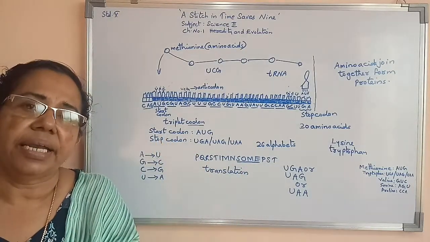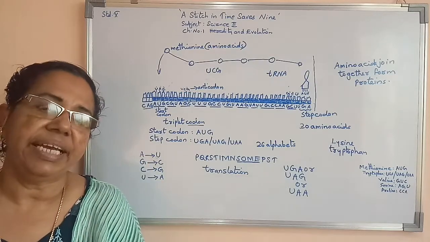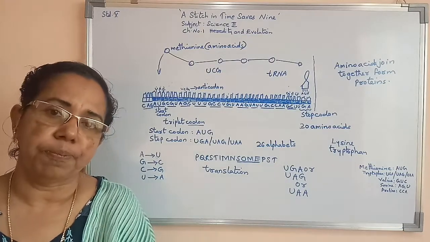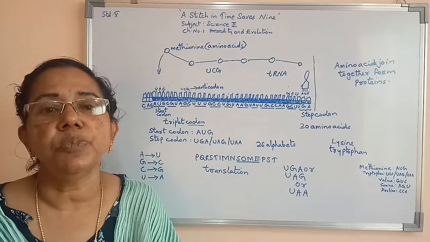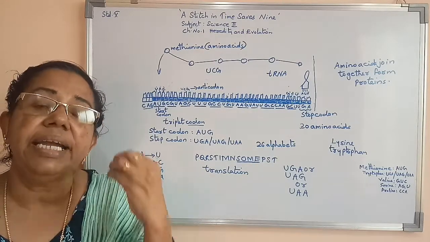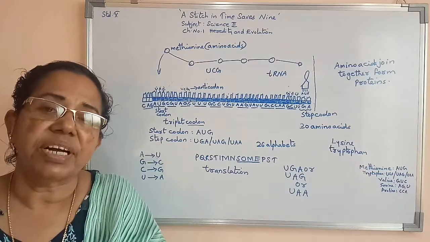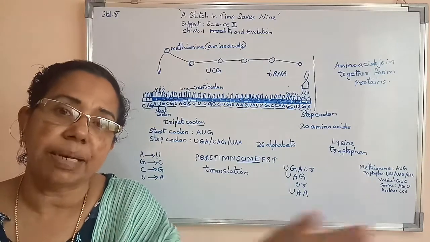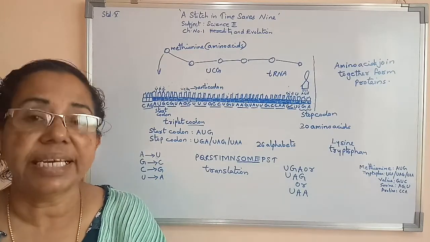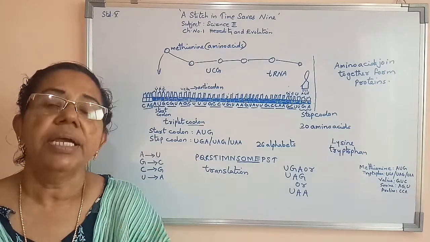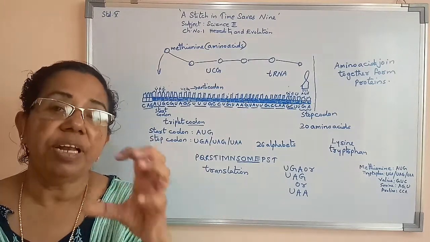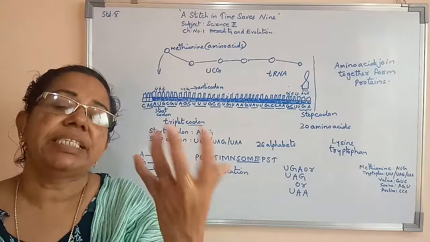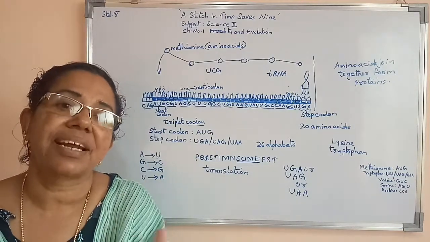Again, new messenger RNA can be produced with the help of DNA as and when there is a requirement for the formation of a new protein. So, DNA has the capacity to produce messenger RNA as and when required. Once the function of messenger RNA completes, that messenger RNA will disappear. Then as and when protein synthesis is required again, new messenger RNA will be produced by the DNA. So the production of messenger RNA by DNA is known as transcription.